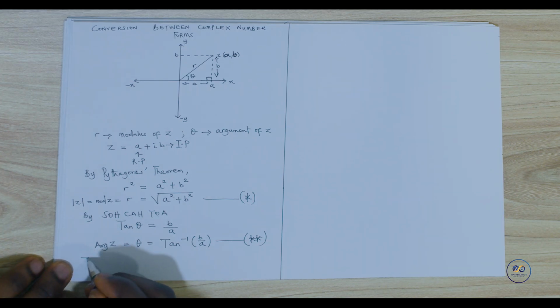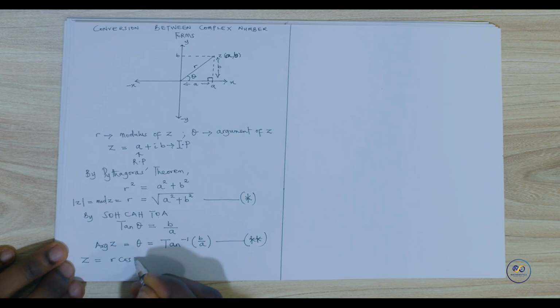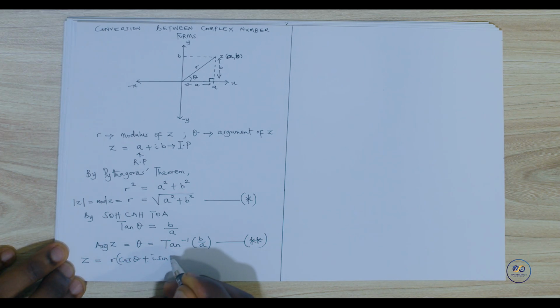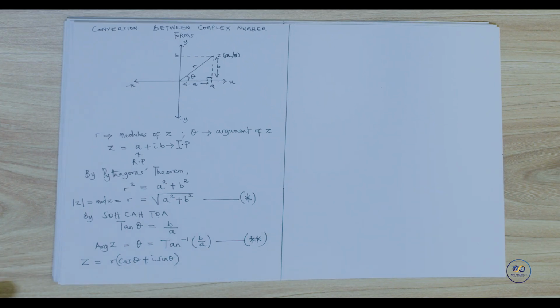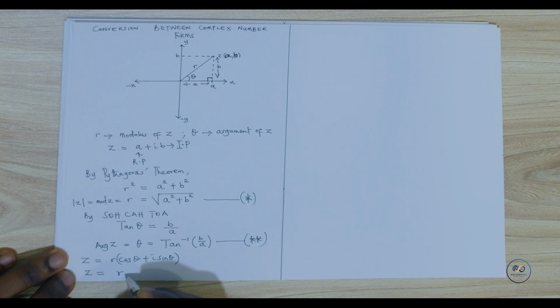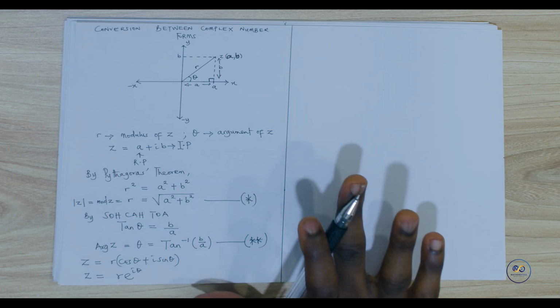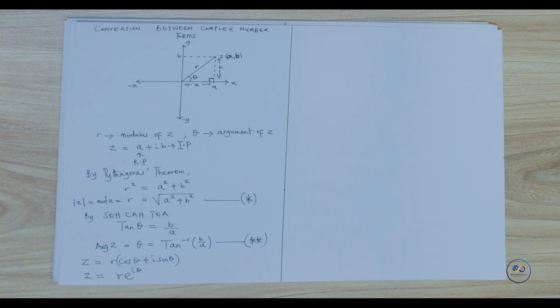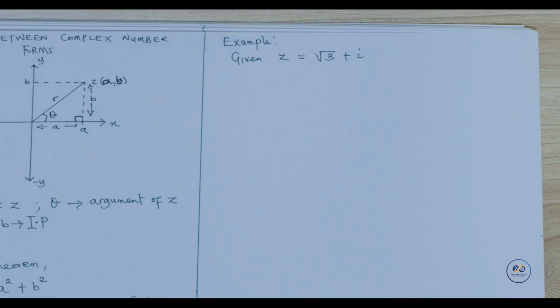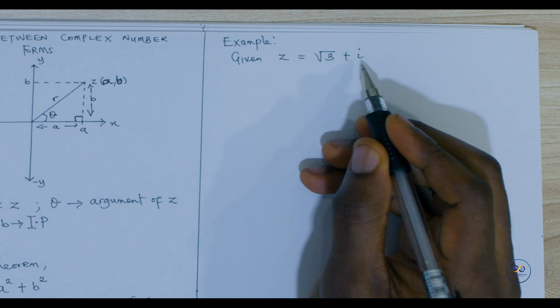Don't forget that in polar form, we have that Z is equal to R(cos theta plus i sin theta), where cos theta plus i sin theta is of course in brackets. And then we have that Z is also equal to R e raised to the power i theta. So this gives us a very big advantage. By finding the value of R and of course finding the value of theta, it becomes very simple for us to determine what the polar form would be as well as what the exponential form would be. Now let's take an example to showcase exactly what this is. Now let us consider the complex number to be root 3 plus i.